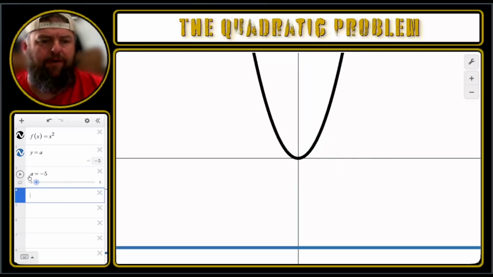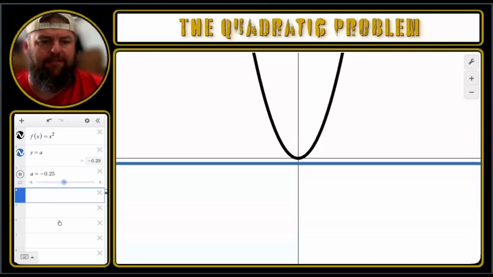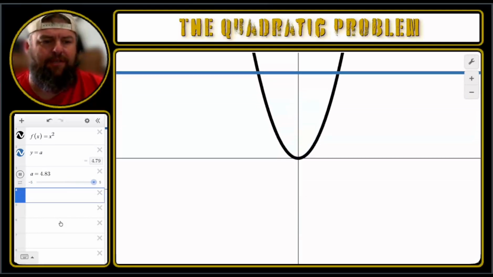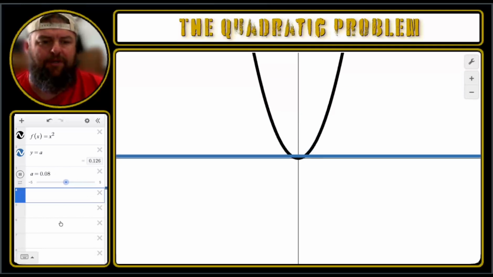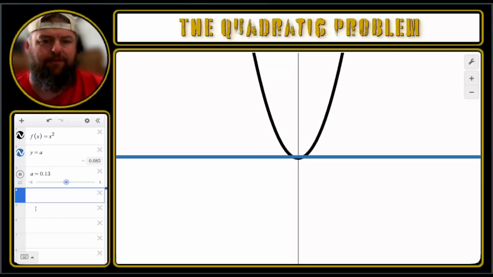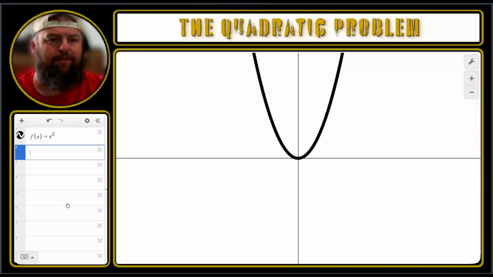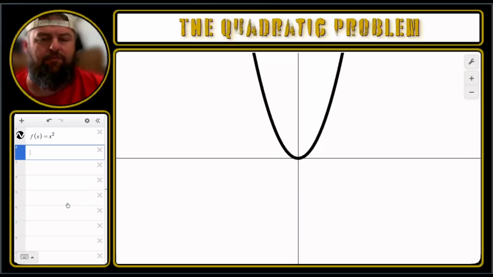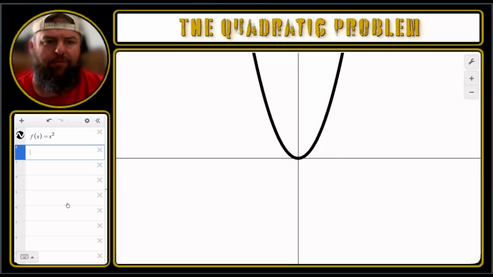To determine if a graph's inverse will also be a function, we can apply the horizontal line test, which states that if a horizontal line passes through a graph only once anywhere along the graph, then its inverse is also a function. For the quadratic function, attempting to find its inverse will result in y equals plus or minus the square root of x. This is because taking the square root results in two possible solutions. Therefore, we must consider that a quadratic function will have two inverse functions.